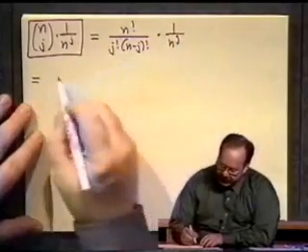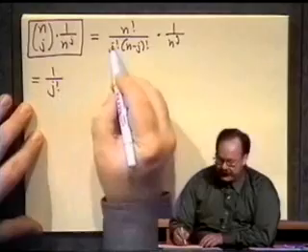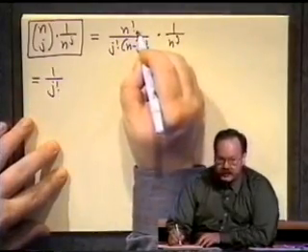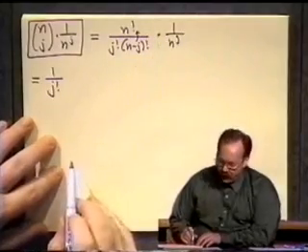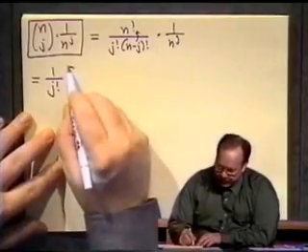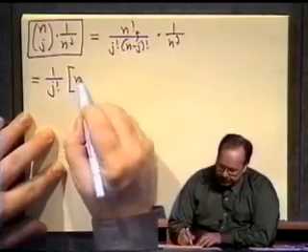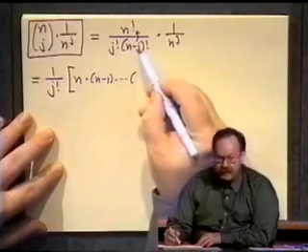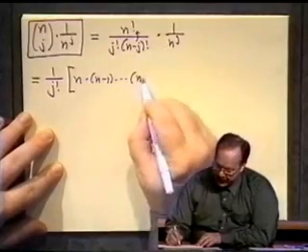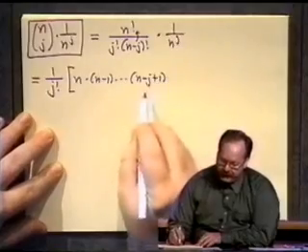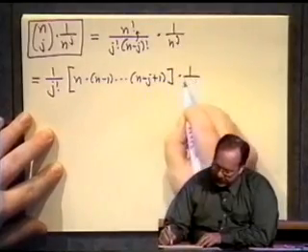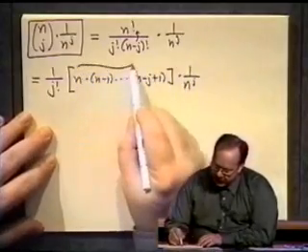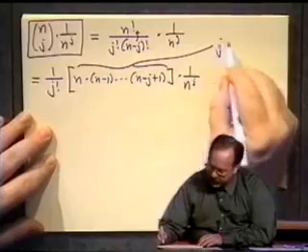Now, let me rewrite this as follows. 1 over j factorial, I'm taking the j factorial out. And then I'm dividing the n minus j factorial into the n factorial. Now, we've done that before. That will leave us with n times n minus 1 times all the way down to the one right before n minus j, which will be n minus j plus 1, the one right above that, times, and then the last one is 1 over n to the j. I just repeat. Now in here, let me observe that in here I have j factors.